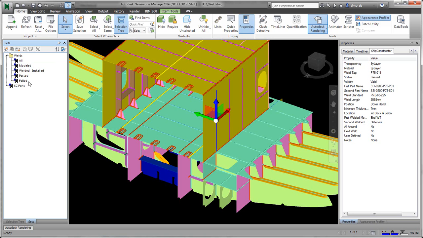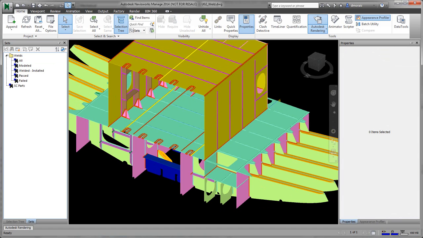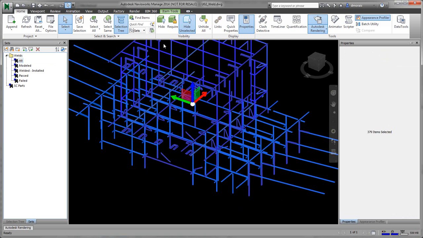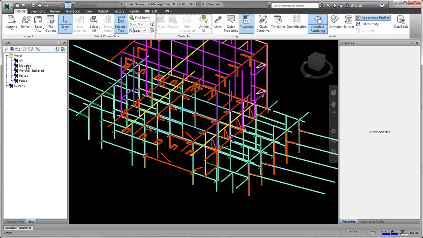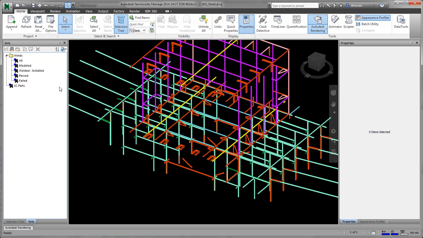I only have a few selected statuses, such as failed, passed, welded, and modeled. With these search sets, I'm able to select my welds using them. If I want all the modeled ones, it'll select all the modeled ones, all the passed ones, or even all the failed ones.